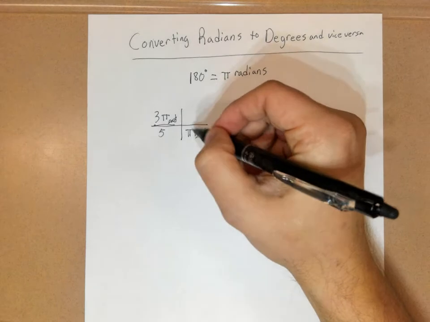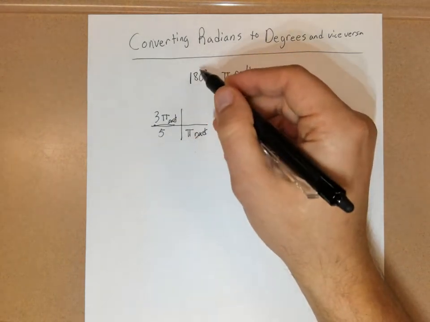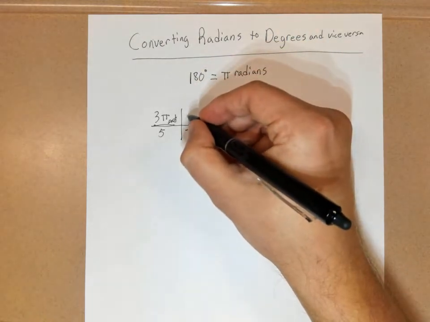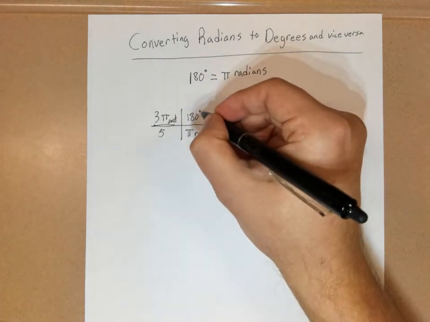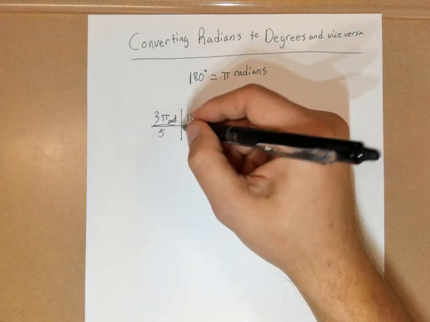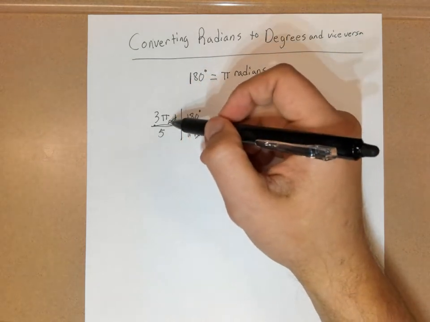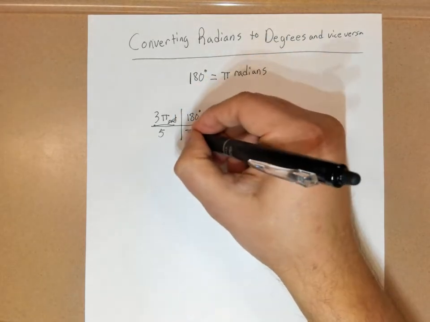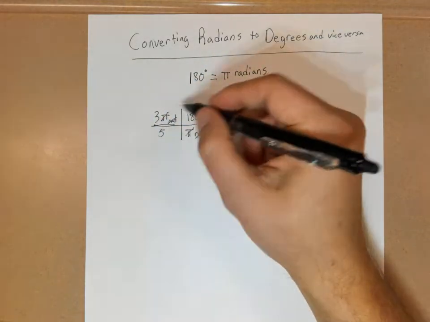But the problem is that not only do I want to cancel that unit out, I also want a unit of degrees. So what I'm going to do is put what this is equal to in the numerator. I want to put up in the top here 180 degrees, so that when I multiply all this out, I'm left with a unit of degrees, which is what I want. Something else nice happens, and typically this will happen because most radian measures are going to be in terms of pi, so not only do the unit radians cancel out, but the pi's also cancel out. And now it's just a matter of, can you type this into a calculator?